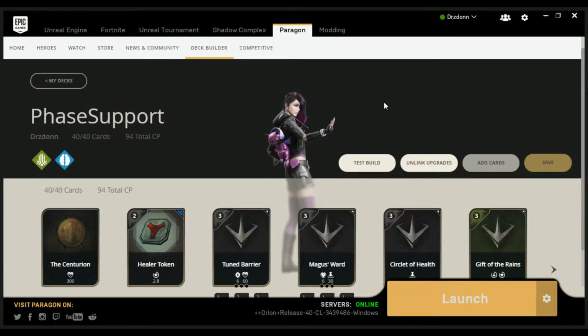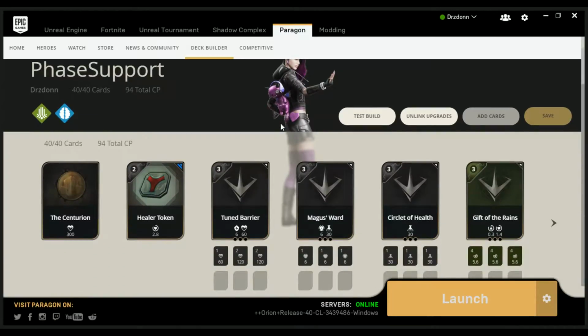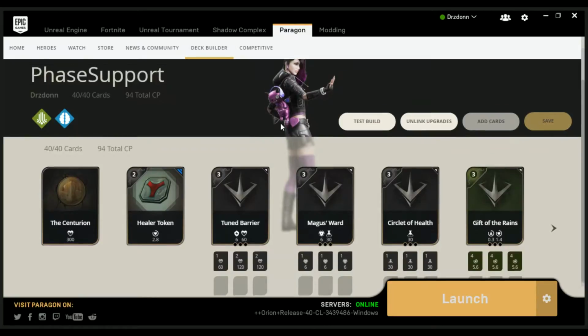We are actually here on the, what's it called? This is the Epic Games launcher, right? And I'm trying this instead of actually going in game. This is just easier to set up and a lot faster for me. So if you have any thoughts on how it is compared to actually going in game to do the hero deck build, let me know, and I'll take it into consideration.